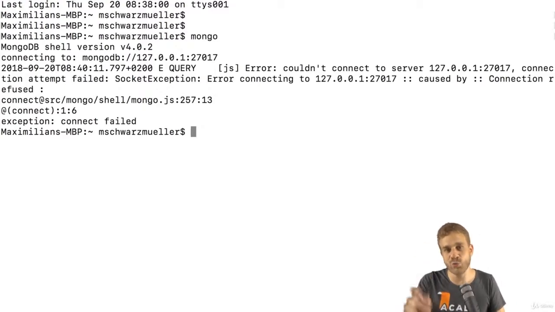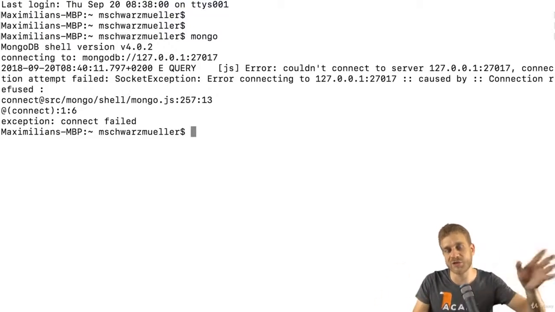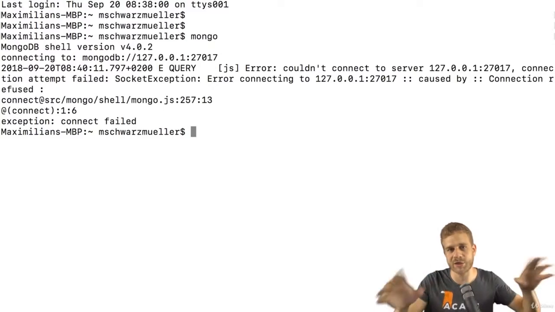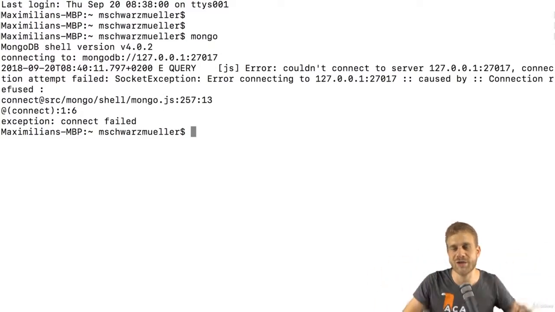On Windows, it will connect because MongoDB is running as a service there already. So the MongoDB database server started as a background service because we checked this during the installation. So on Windows, you now probably already are connected. Now, therefore, on Windows, to also see how you could start it differently, and I will have a whole module in this course where I talk a bit more about this shell and connection thing.